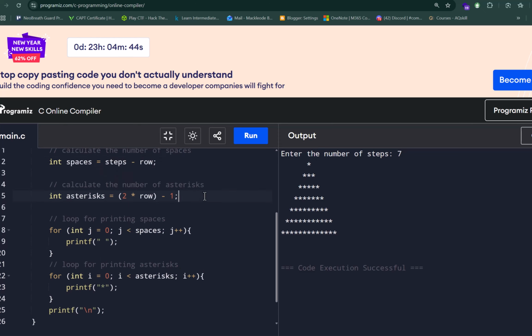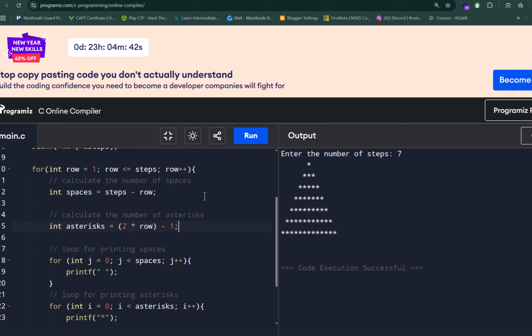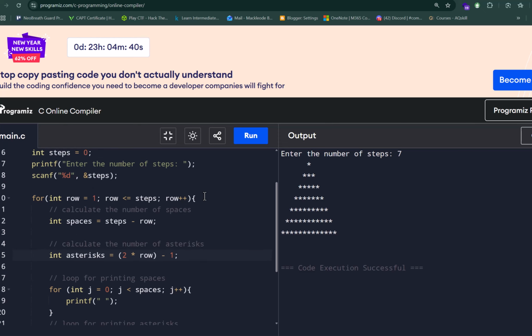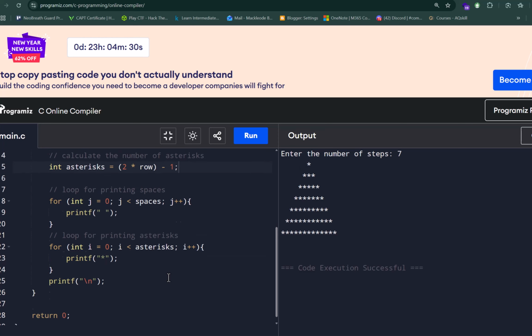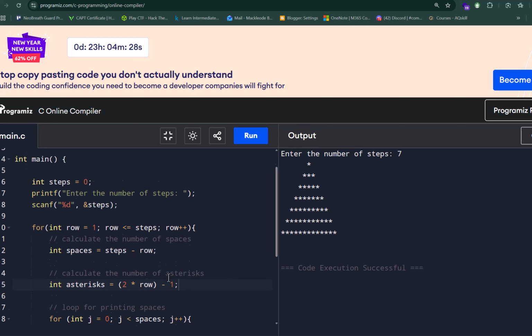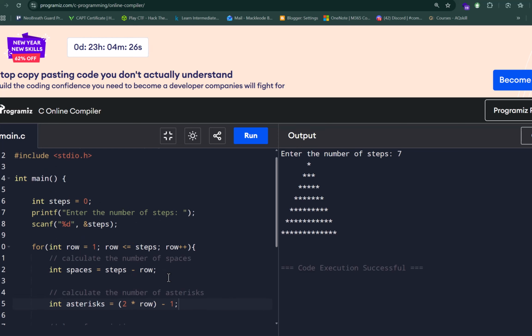So that's how you have to do it. Take your time to break through the code and try to understand it. Now in this case, we will not optimize by removing the spaces, because the space is a determining factor for knowing where to print the asterisk. So that's how we do it for the program. Take your time to understand this code and realize it's not so far-fetched from what we did in the previous challenge. I'll see you in the next video. Thank you. Bye-bye.